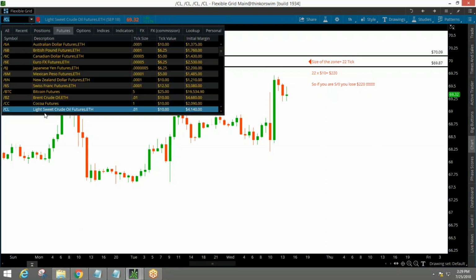Well, let's redo your terminology, and we're gonna start from the beginning. Let's say you want to take this trade. According to this graph up here that you're looking at on my screen, how much money do you need to trade crude oil? $4,140. There you go. And how much is it per tick? It might be 10 pesos or dollars. I don't know. It is without a doubt 10 American US dollars.